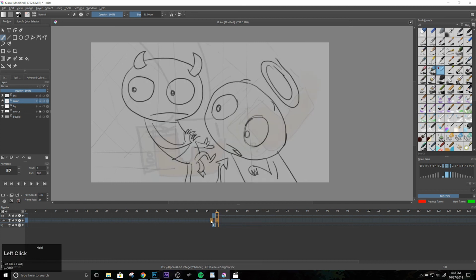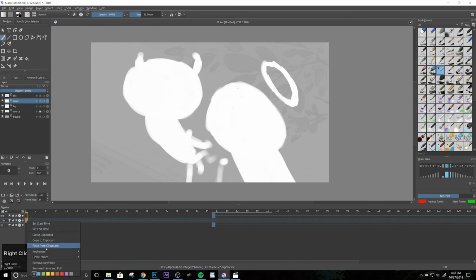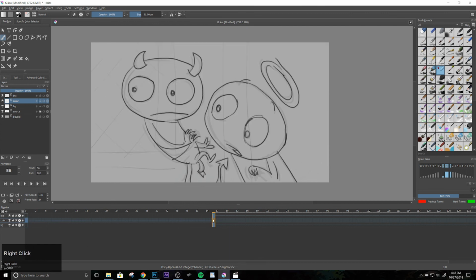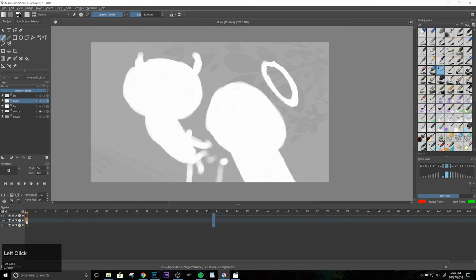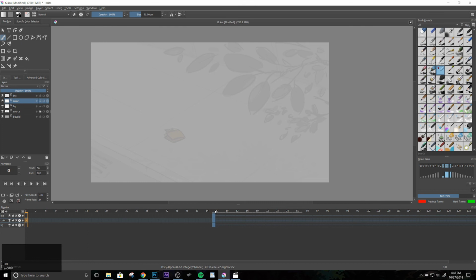Then I'm going to just copy this. Copy to clipboard, come here, and then just say paste, and then I can delete this one. Okay, yeah, that's more like it.